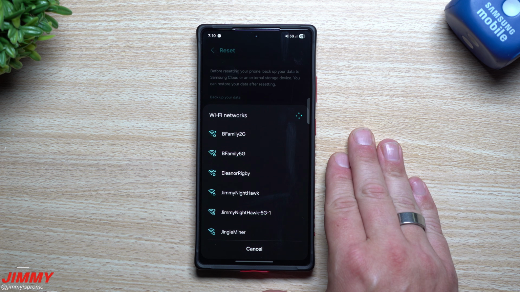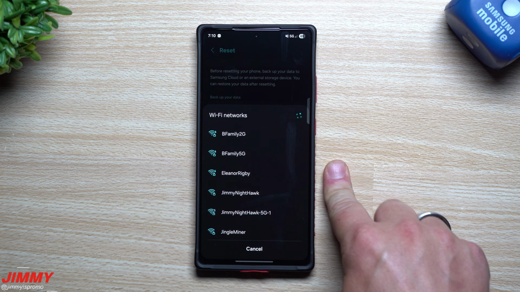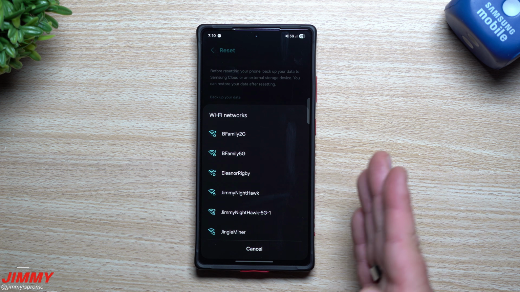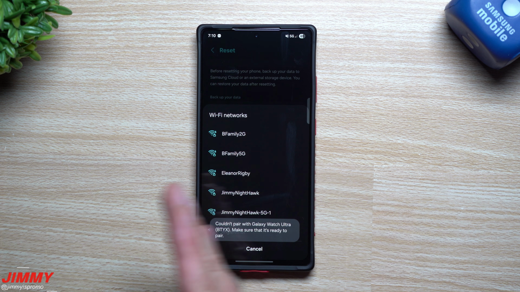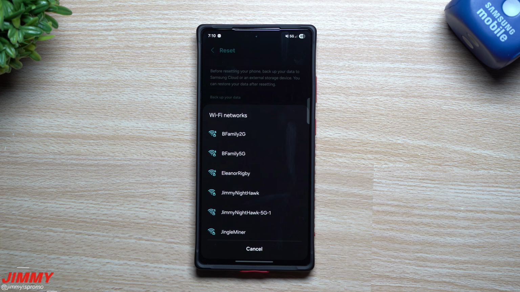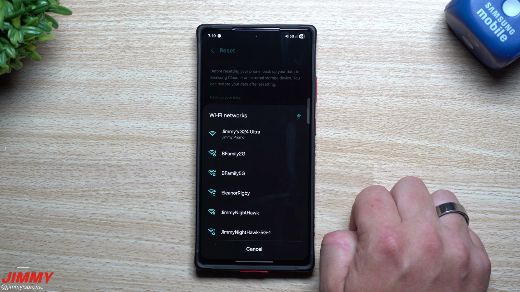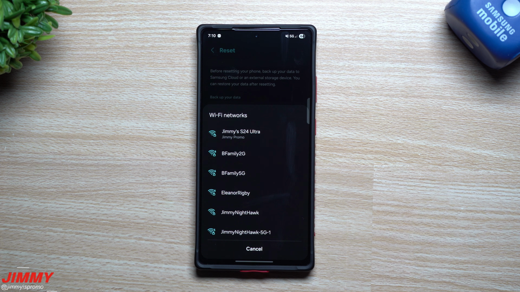Now, the reason why this is important is because sometimes you might be switching from One UI 6 to One UI 7 or One UI 8. You're switching between Android 14, Android 15, Android 16, and you're gonna have a lot of things that could happen when it comes down to your Bluetooth and Wi-Fi settings. So this is where you just want to get them reset.